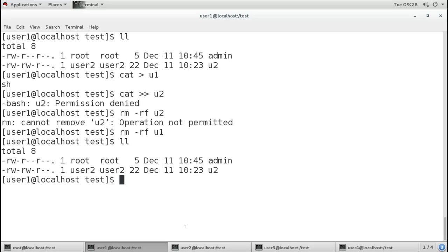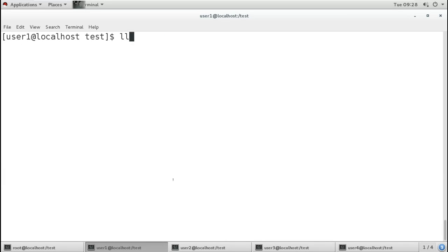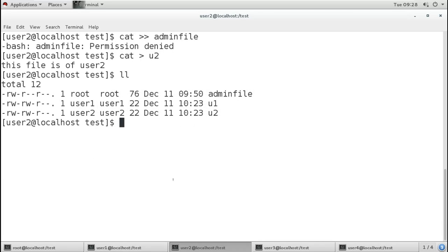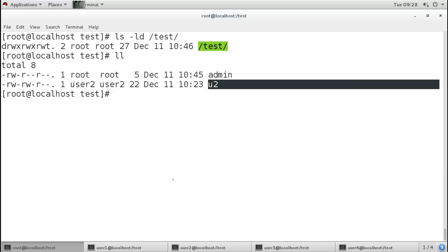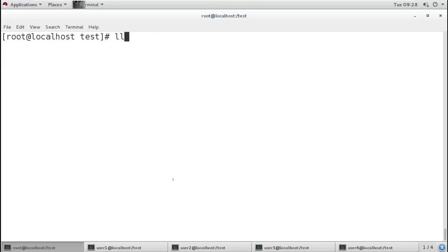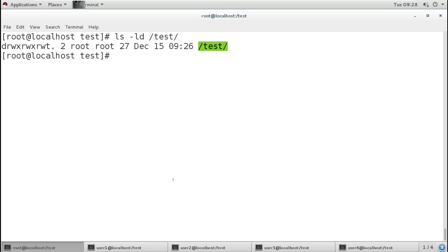So if I want to remove the sticky bit on this directory, this is root, so I enabled it on this and I want to remove it. So I will use the same command chmod 777, and if I don't mention it, it will remain like this.